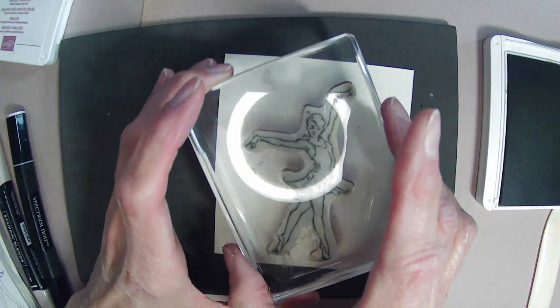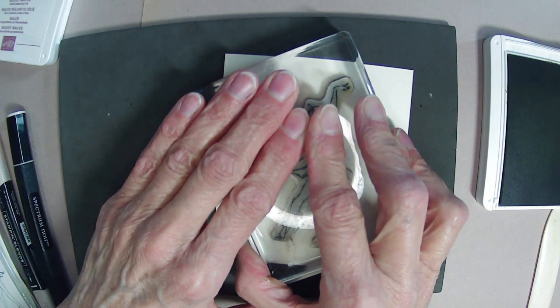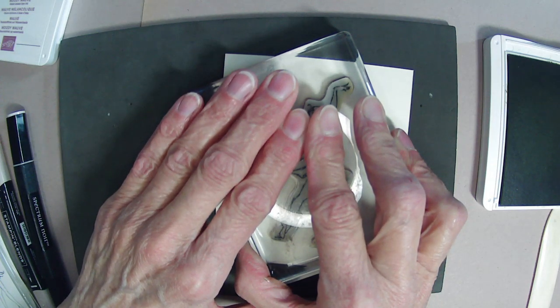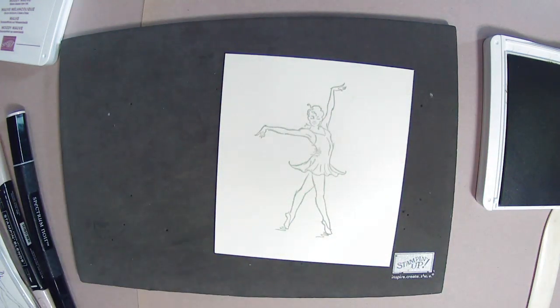I'm going to stamp this kind of in the middle because I do intend on die cutting around here to put in the center of that vellum panel that I had.